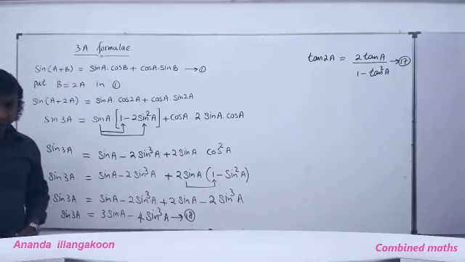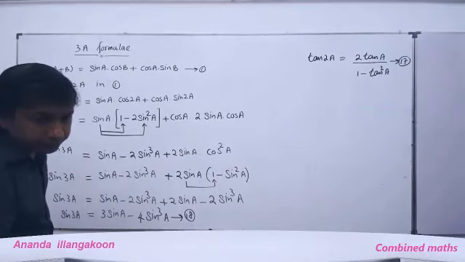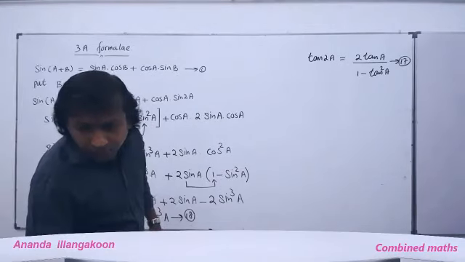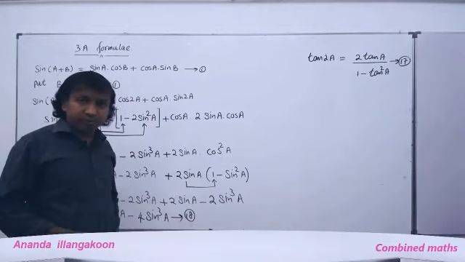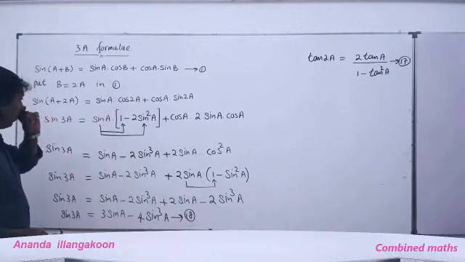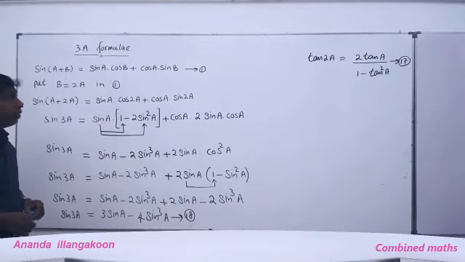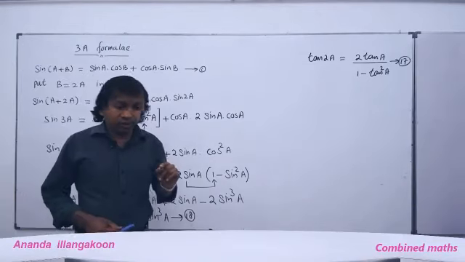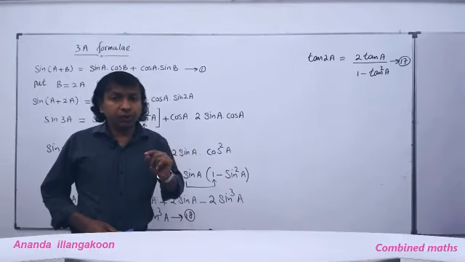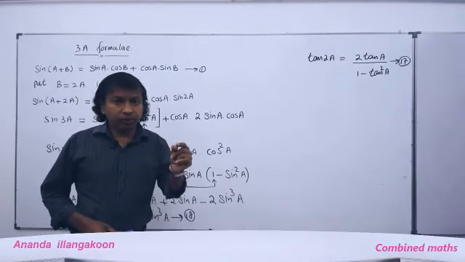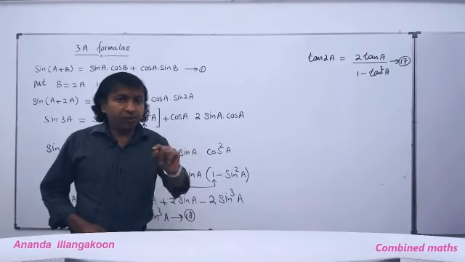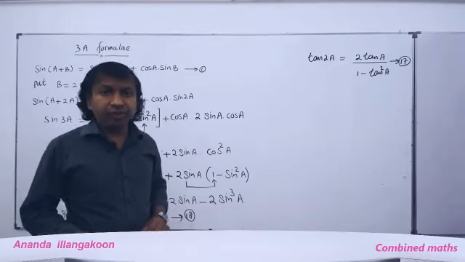Now we take number 19. It is the cos 3A formula, right? Okay, cos 3A formula we can obtain. Formula number 2, you can remember. Formula number 2 was cos A plus B. Cos A plus B formula, we know it is cos A cos B minus sin A sin B. In that formula, people, for this capital B, we put 2A. Then we get the cos 3A formula.